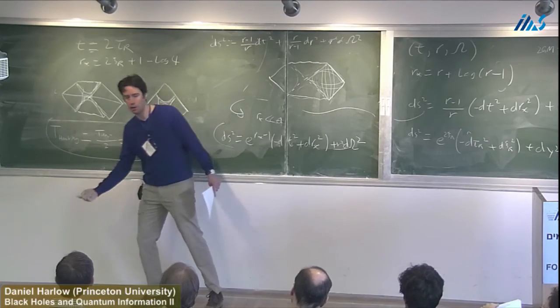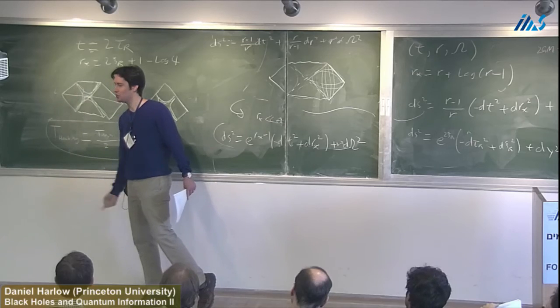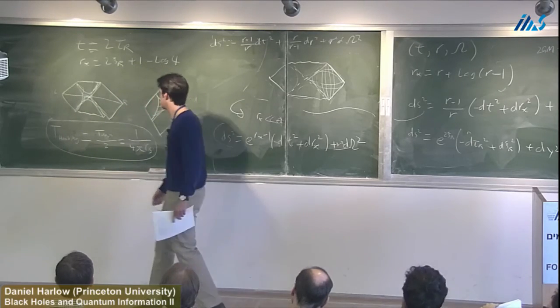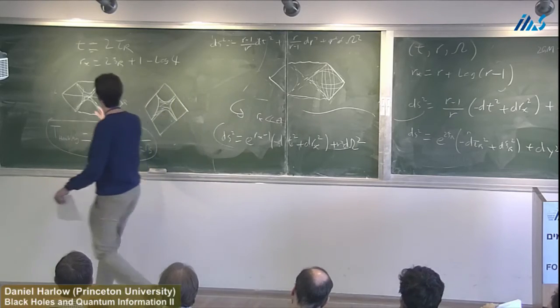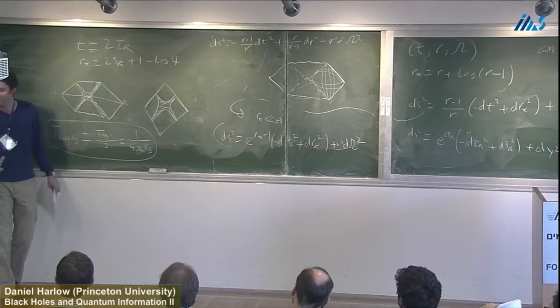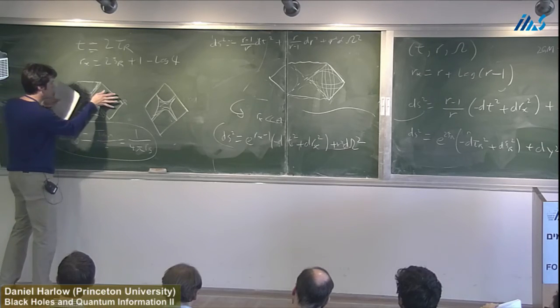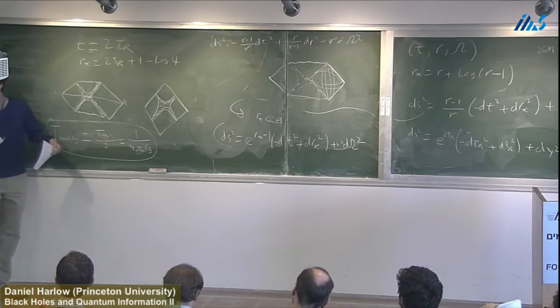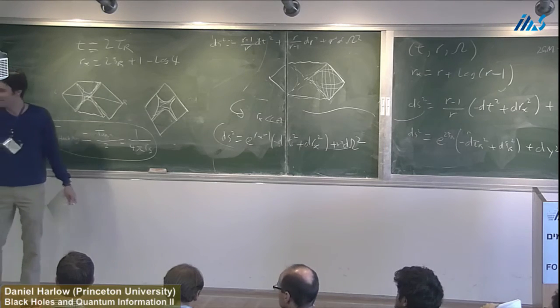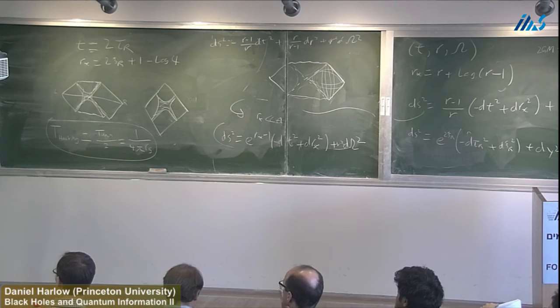You can just be out at infinity, coasting along in an inertial frame, and you will see temperature. So that's the miracle of the black hole geometry: near the horizon, the slices that look like Rindler slices end up turning into ordinary Minkowski slices as you get out to infinity, and they do it all on their own. So it means, even if we have a black hole at infinity, I can still detect the black hole because I can measure the temperature.